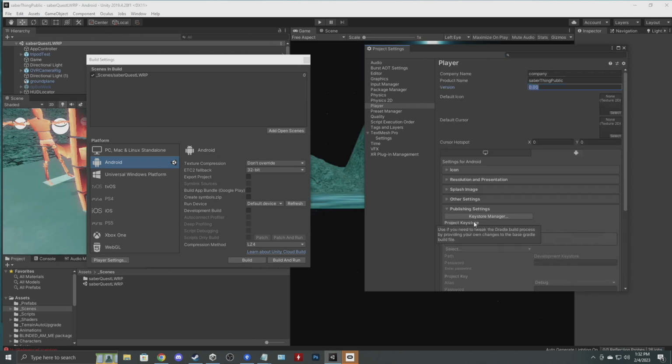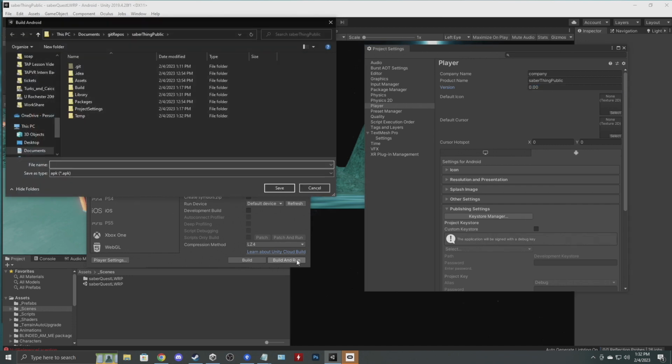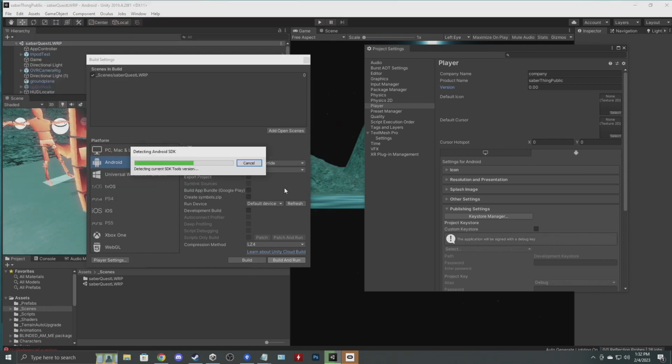All right, and yeah, I'm just gonna build and run. Put that here as well, and save that. Probably I forgot to tell it which device to deploy to, but I think it's going to find, yep, it found it.